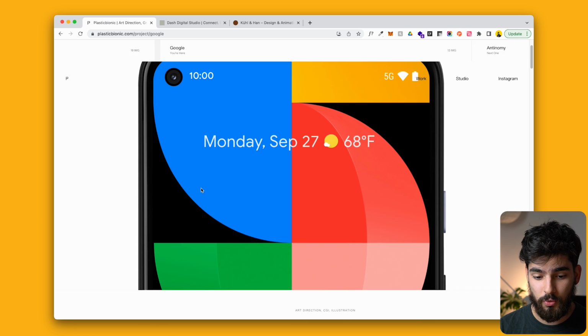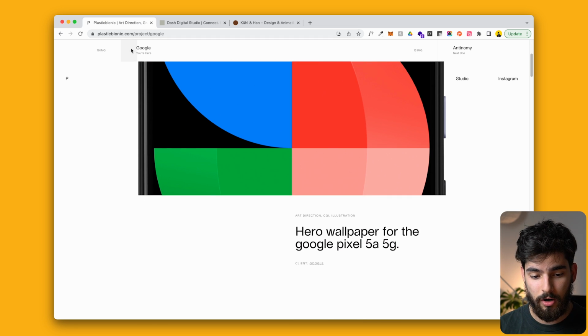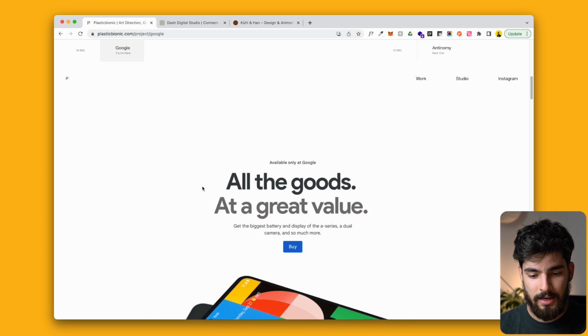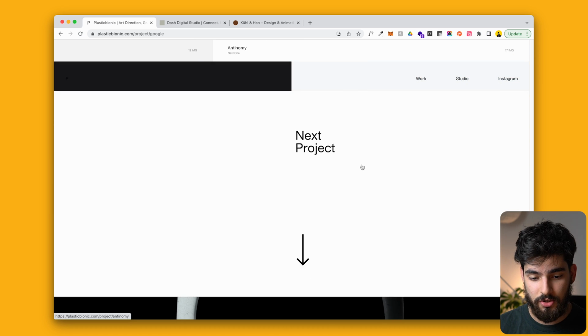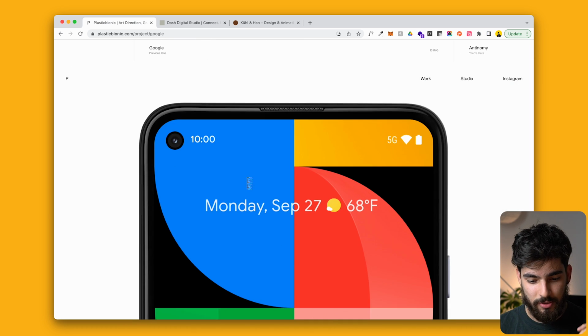And as we start to scroll, you'll see that there is a neat interaction here. As we scroll, we get a scroll bar from the left side to the right side to explain how far down you are in the project. And when you reach the end, it takes you on to the next project. Just like this. But for now, let's actually focus on the project page itself.